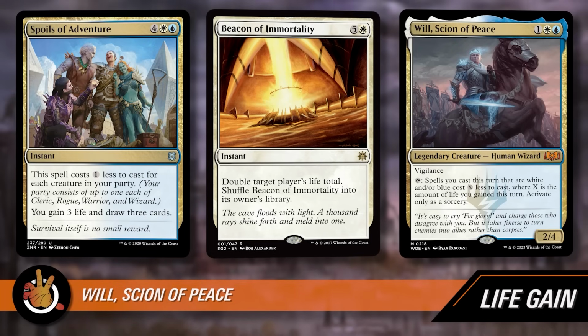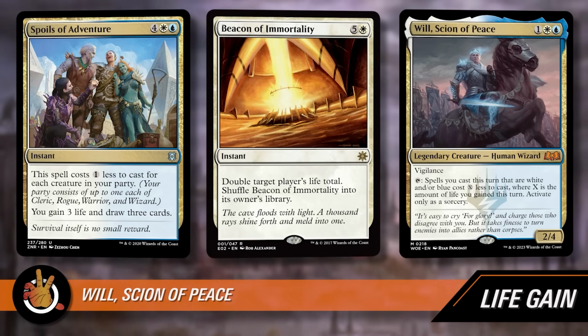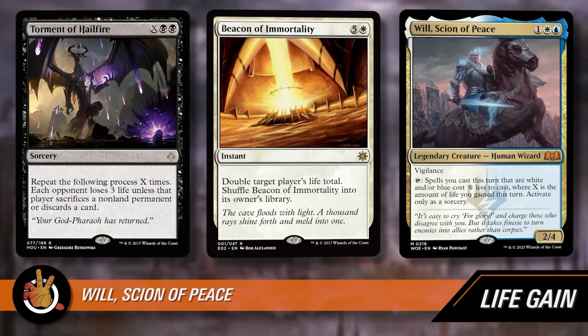So doubling life is the amount of life you've gained this turn. So if you double your life total, and your life total is just a meager 40, now your spells cost 40 less to cast. And then you cast Torment of Hailfire. Oh, wait. We got to figure out something else.